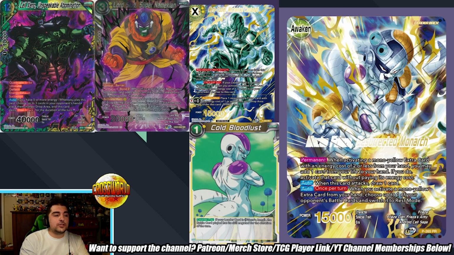There is the Lord Slug Super Namekian engine. Some builds contain this and some builds do not. I think that in the format we're kind of moving towards, more mecha builds will actually adopt the Slug engine, because it is really good against Rogue. It wasn't so great against Red Broly and Dark Broly, but now that more Rogue is seeming to do better and better in the set 12 environment as the weeks progress, I think more lists will actually go back to playing the Lord Slug Super Namekian engine, so we'll talk about how to counter that.